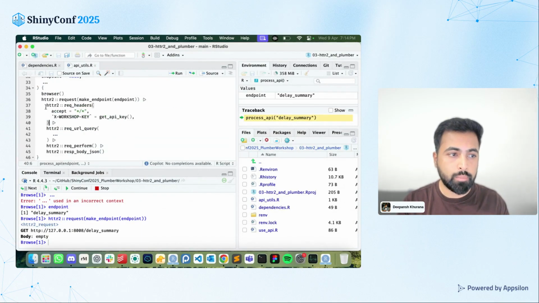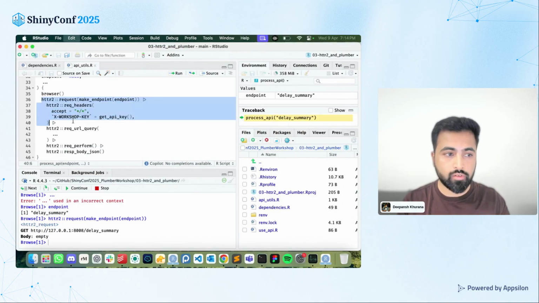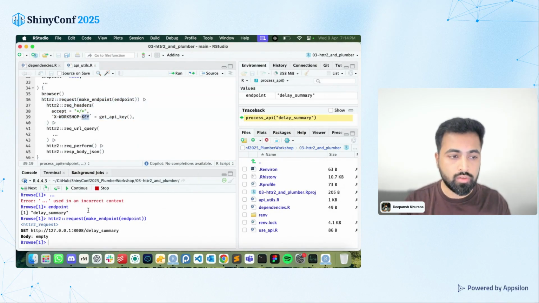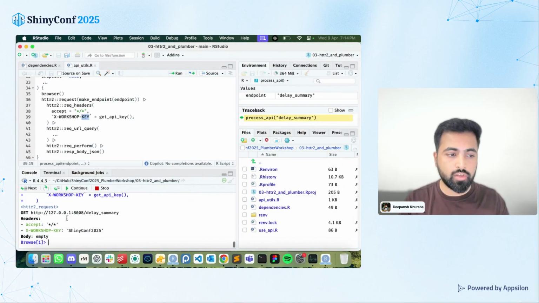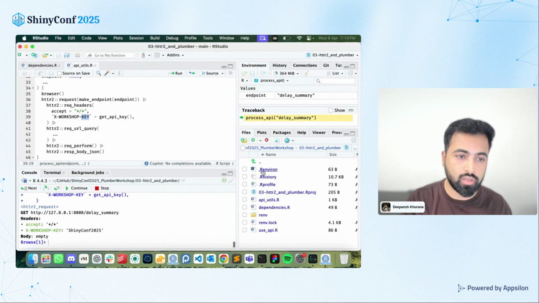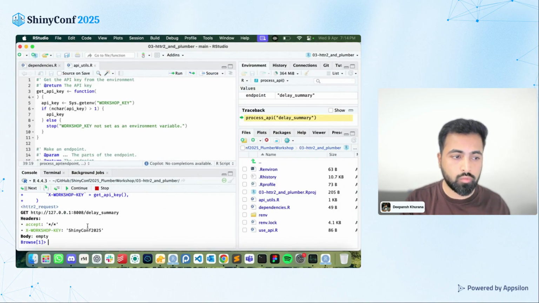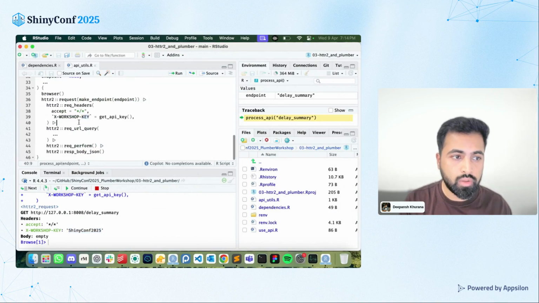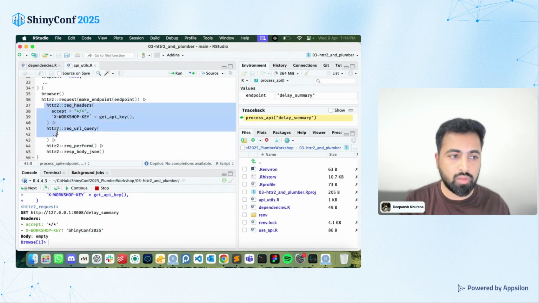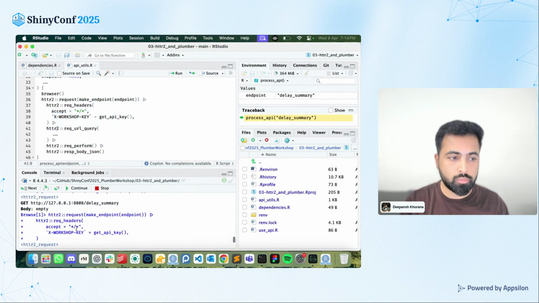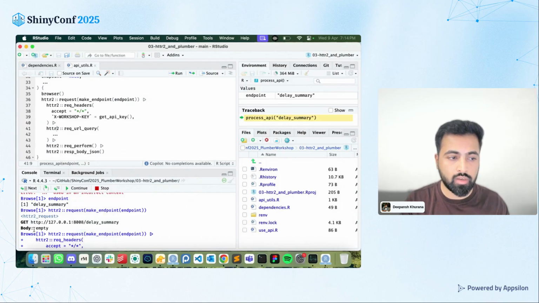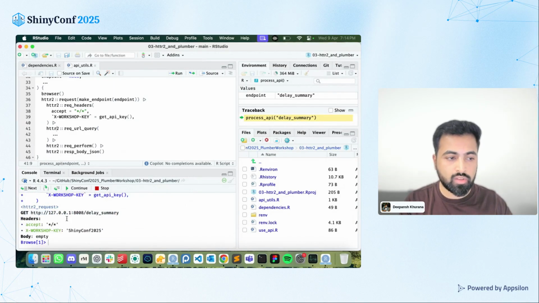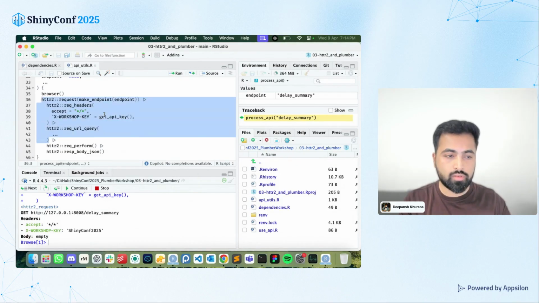And what we'll do is pass a header of X workshop key. The reason there are hyphens here is that this is the standard syntax, and it gets decoded anyway into the underscores that we have set here. So again, we have this workshop key right here. We are able to get the API key, pass it, and you see that this request object is now slowly increasing. It had a get, and now it has get address, it has some headers, and it has an empty body.